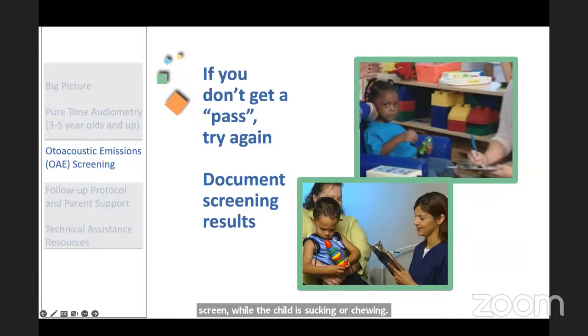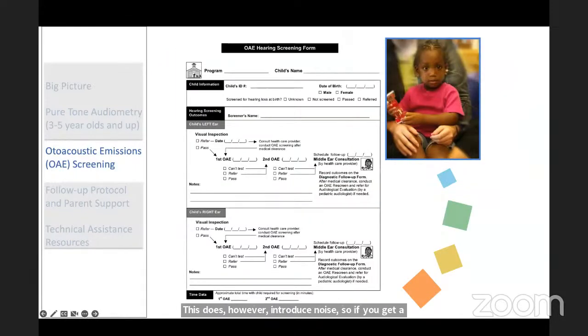Remember that if you do not get a passing result, as long as the child is cooperative, you want to try the ear again right then and there, making sure that you get a good probe fit and minimized internal and external noise. Of course, it's very important that once the screening is complete, you're sure to document the results completely and accurately. Now, in documenting the results, you want to make sure that if you have an ear that does not pass, you're sure to accurately indicate which ear did not pass. And as you'll see in a moment, these forms that we have available for you to use directly correspond with the recommended follow-up protocol, helping you know exactly what the next step is in the process when a child doesn't pass, until the child screening and perhaps the evaluations after the screening are completed.